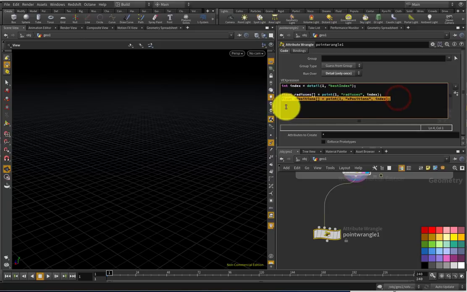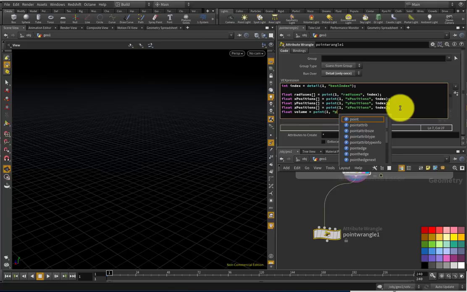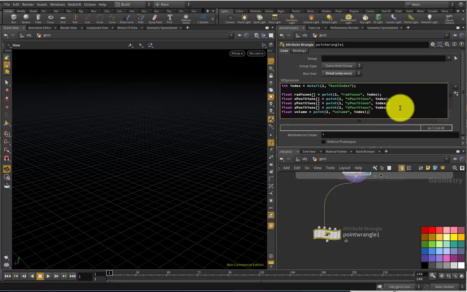I'm gonna copy this for our y and z. Okay, and pick up the volume. I'm gonna use it to visualize using the text later.